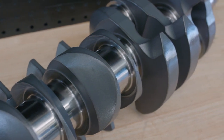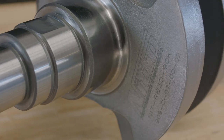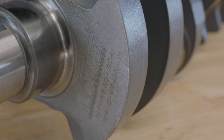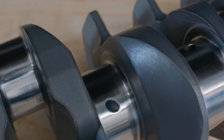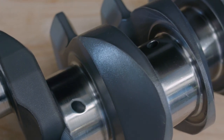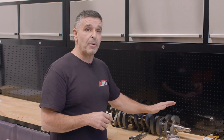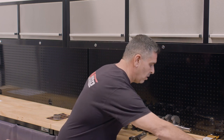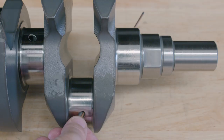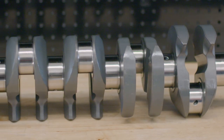Crankshafts are not all the same — they might all fit in a similar position, but there are so many little design changes between one manufacturer and one design concept to another. This crankshaft is different to our current range. Focusing on the 3000 horsepower side, we wanted to minimize how many oil gallery holes go through the crankshaft — we didn't want to turn it into Swiss cheese. So we've got a specifically timed oil gallery design, and we've increased the oil gallery diameter by approximately 20%. We've got what's affectionately called a straight shot — that little steel rod can go straight through.